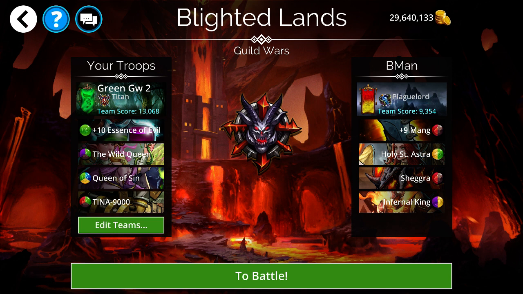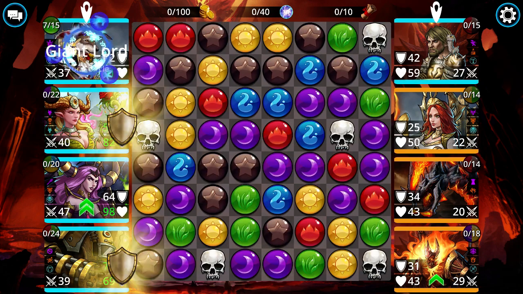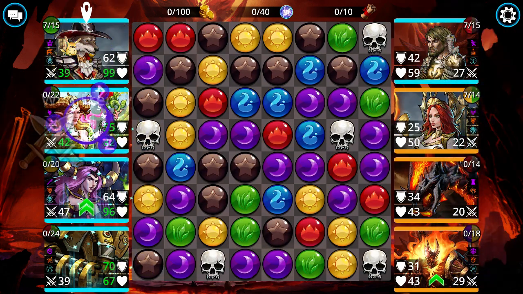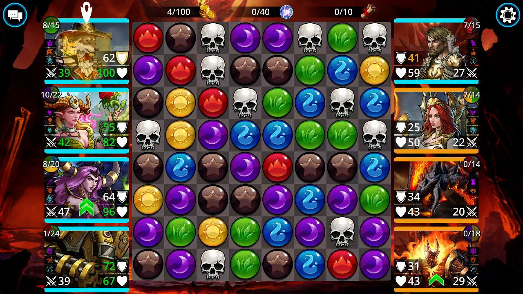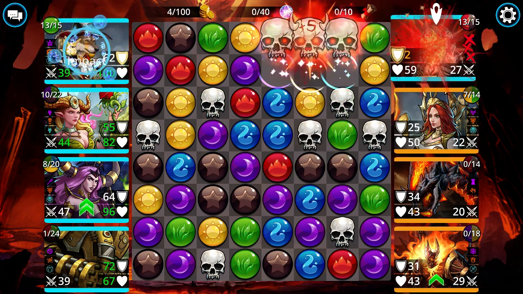Now, as you notice here, the first enemy we're going up against is Mang. Mang and Shegra could be pretty devastating, but I think with Essence of Evil, we're gonna win with this one. Pretty confident in that. So right away, we're gonna want to look for these 4 or 5 matches, and I have some brown right away. We do have a skull here, and let's go ahead and take that. Now let's match some green.